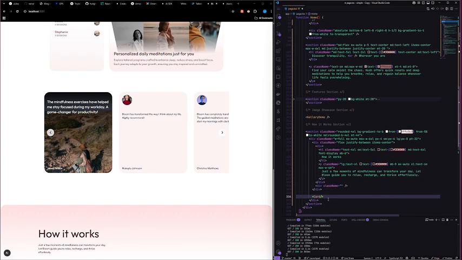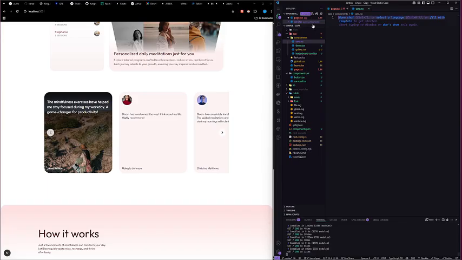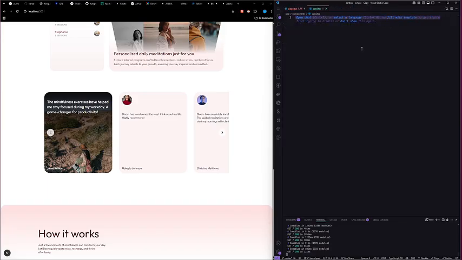Okay, so here we're going to create a card component. Go back to your components folder and create card.tsx. Here we are going to have some content.